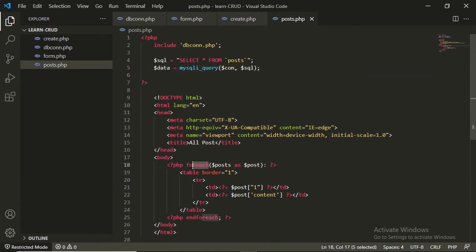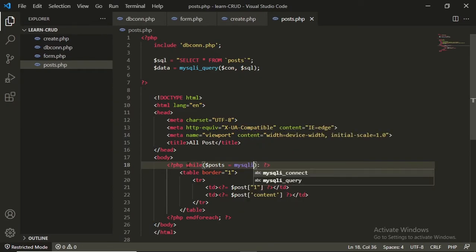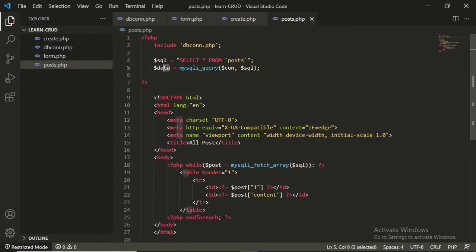Okay, we just change it. We will not use foreach. We'll use while post equals to mysqli_fetch_array sql. Now this, or the post. Okay, it will be the data.